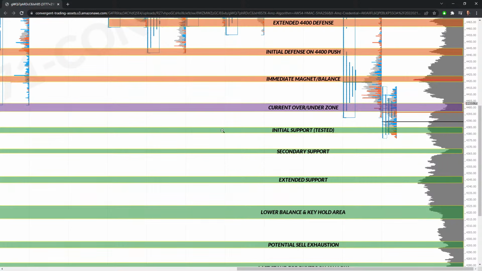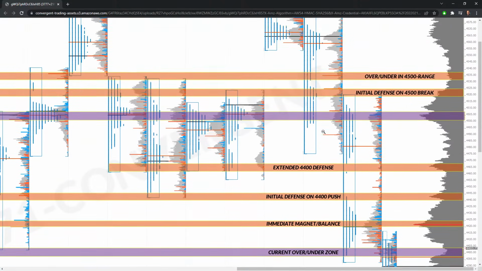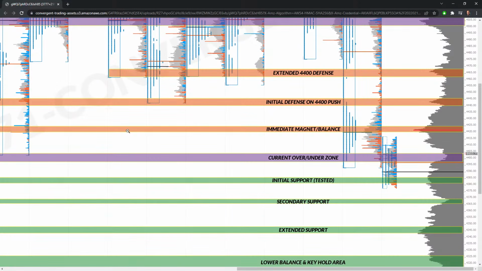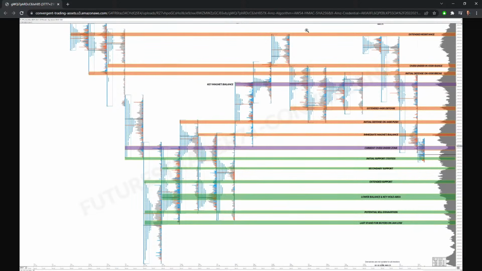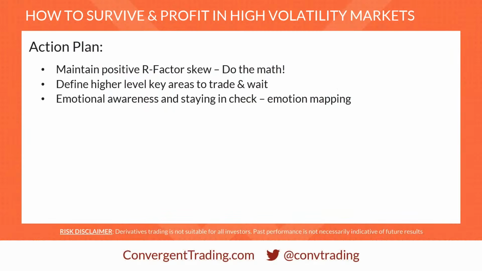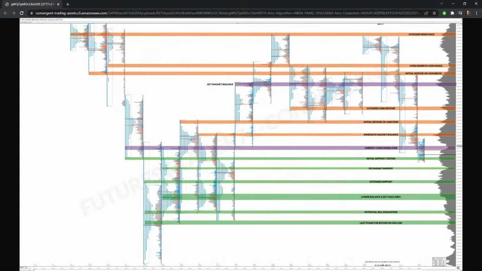I don't know where we are currently. We're at 44.02, 44.03. So instead of looking at the prior day and trying to trade value, the prior point of control, I'm looking at a much bigger map. That's another way to profit more easily, hopefully, by looking at higher level key areas, and then waiting for the market to get to those areas is the other piece.